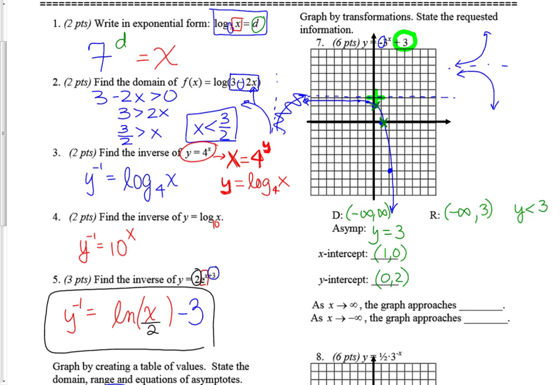We also have a little end behavior information right here. As x approaches infinity, that's the right side of the graph. On the right side of the graph, my graph was headed downward, so my graph approaches negative infinity. As x approaches negative infinity, that's the left side of my graph. So if I'm over here in this left arrow, my y's were leveling out there, and they were getting closer and closer to y equals 3.